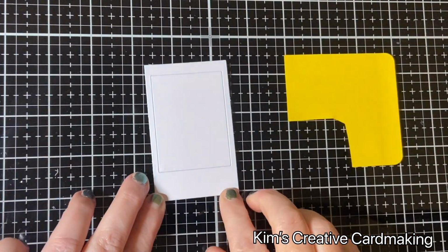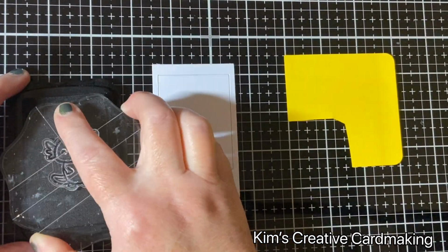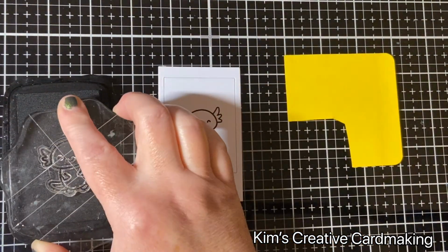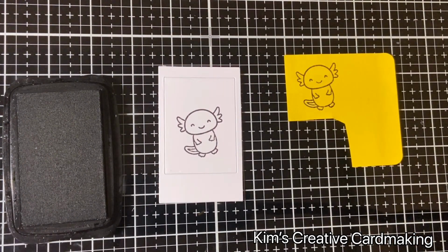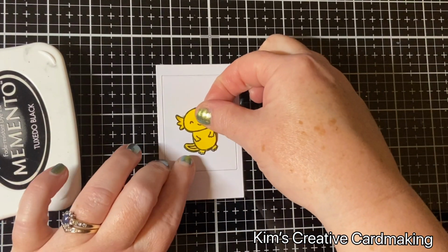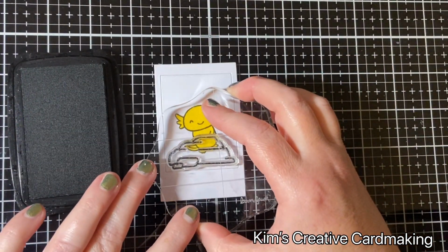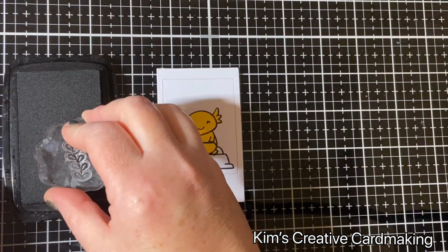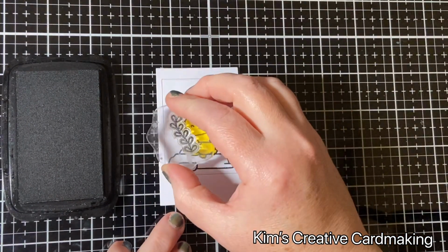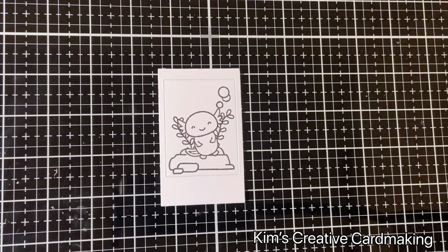So I used the Polaroid die and just taped the back with some post-it note tape so it was one piece. And then I put my main image from I Like You a Lotl, one of the axolotls, on there. And then I stamped him on post-it note paper and cut him out just so that I could create a quick mask for it. Then I used one of the rocks behind him and some of the ocean plants and made a nice little scene here. And by masking off the main creature, it gives the image a bit more depth. And I also added some little bubbles there.